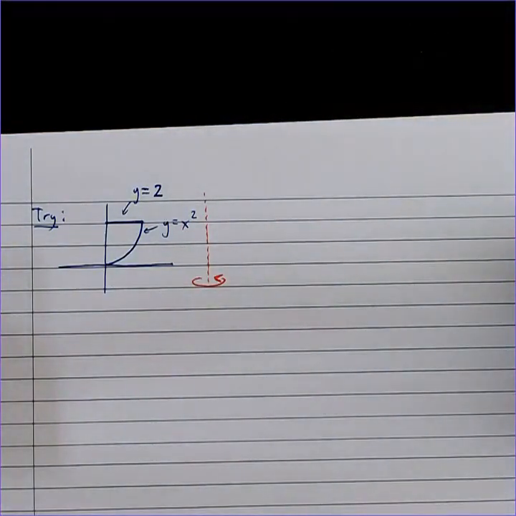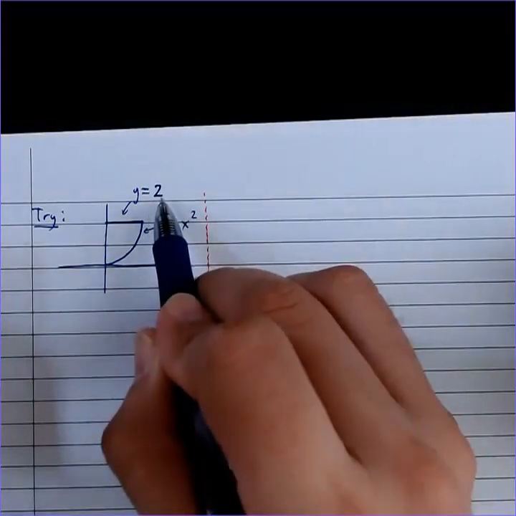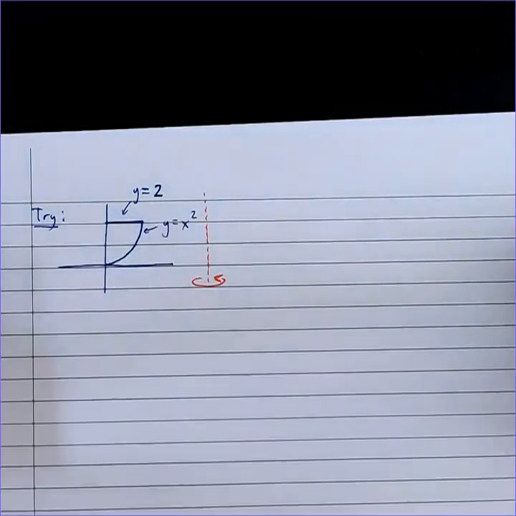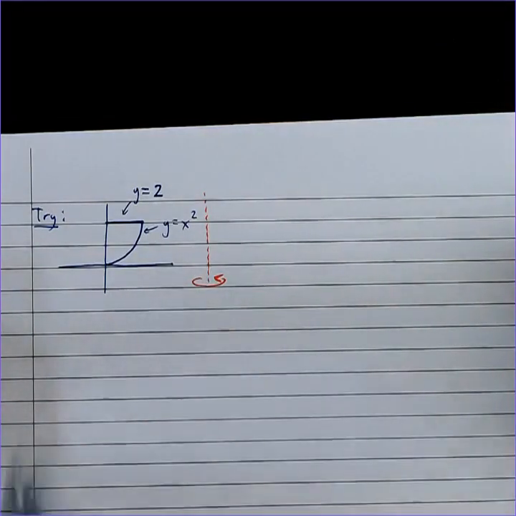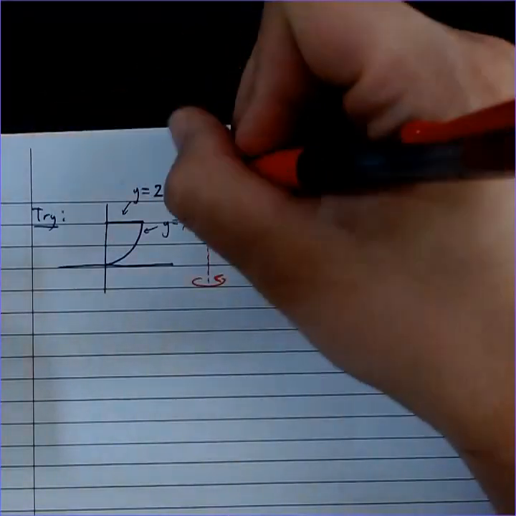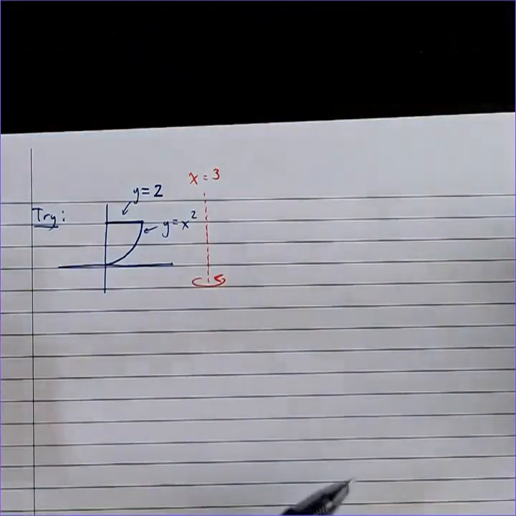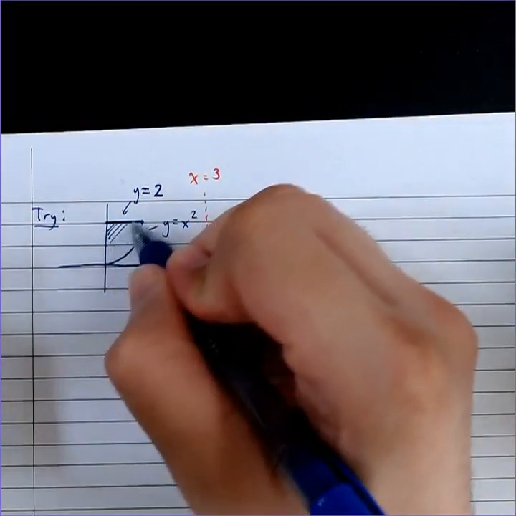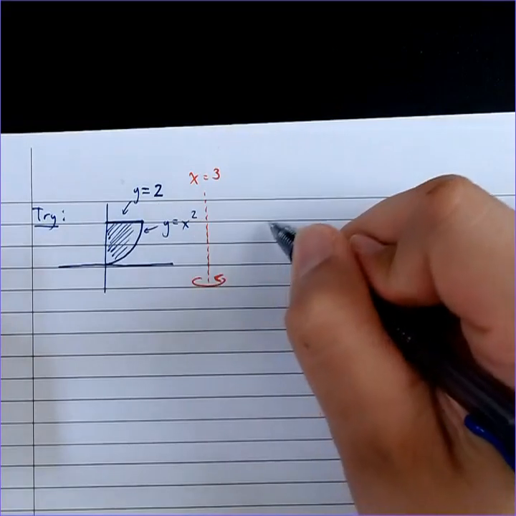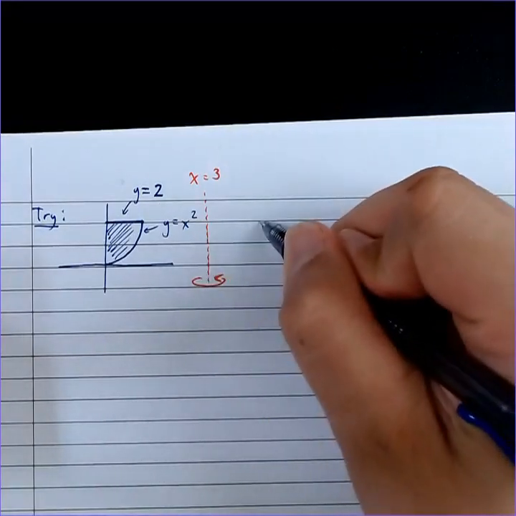And you know what? Just to make your computation a little simpler, well, no, that's fine. We can just use that. I was going to change that number a little bit, but that's okay. So let's go ahead and keep this line, and we'll make it x equals 3. So when you take this flat region and revolve it around this line, it's going to look something like this.